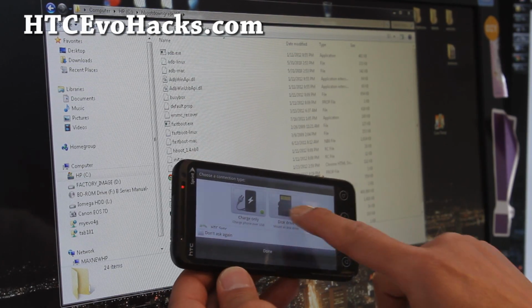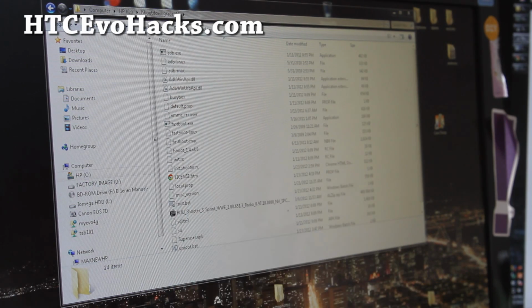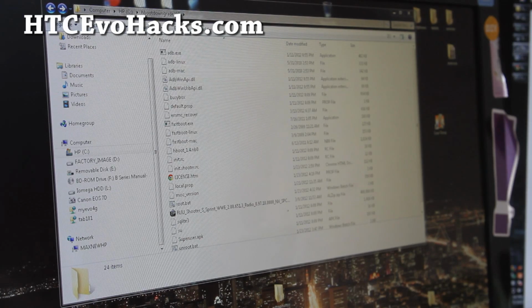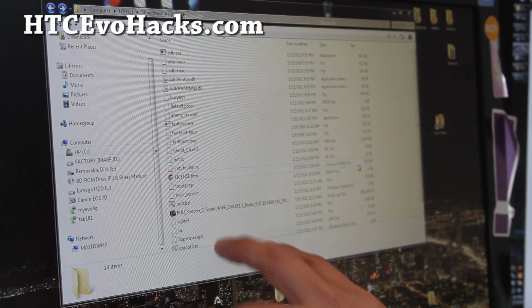There we go. Connected as a disk drive. Done. And then we'll go to our computer. Next, go to the HBOOT Downgrade 217 folder.